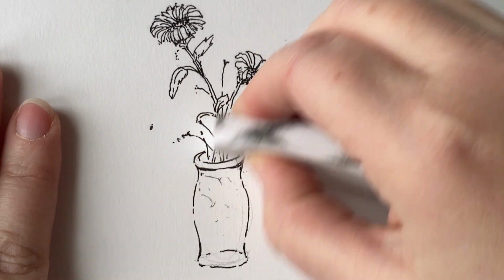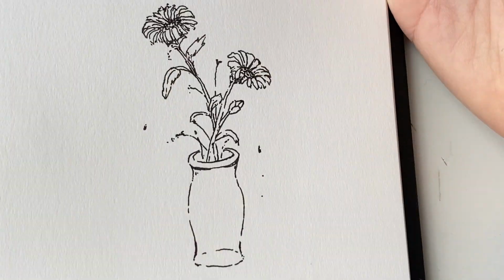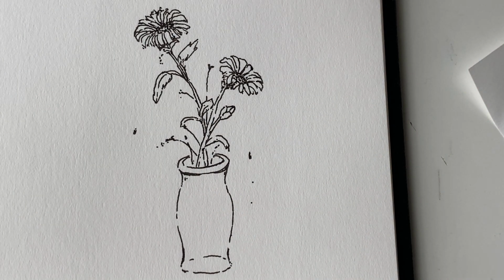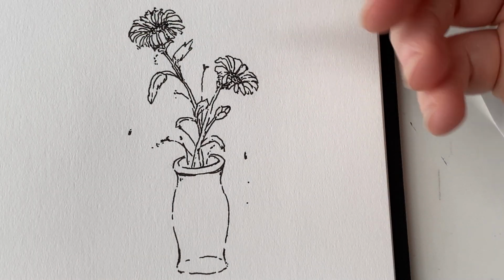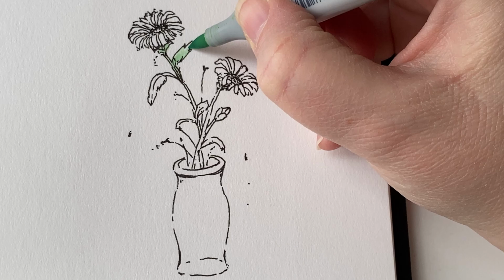So I'm just going to erase my pencil lines now that my Micron pen has dried. Actually this is the Copic. Takes a couple minutes for it to dry so it doesn't smudge. And I'm going to start with my flowers. Let's do the stems first. I like to use the brush tip when I'm sketching really small like this.